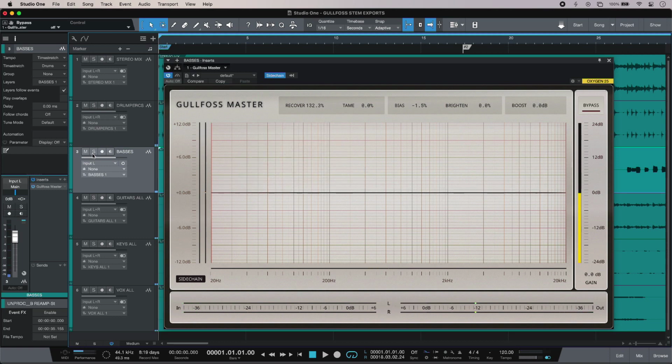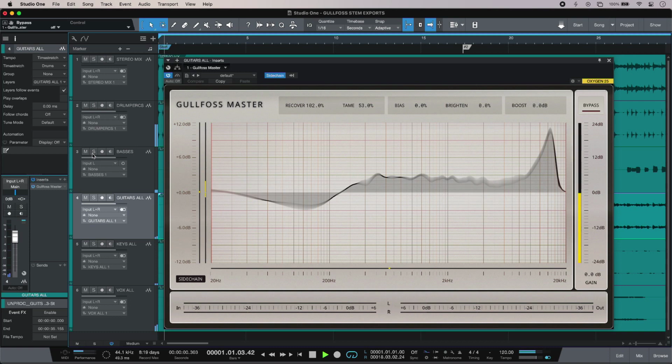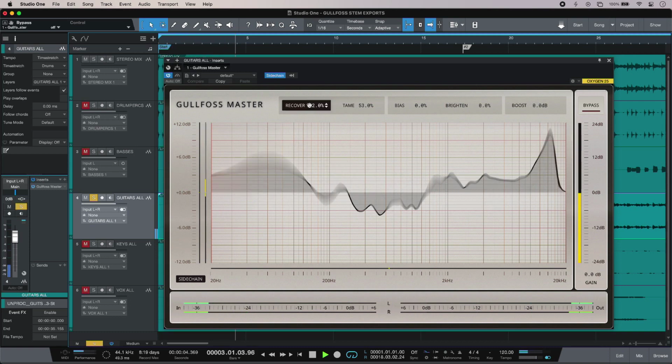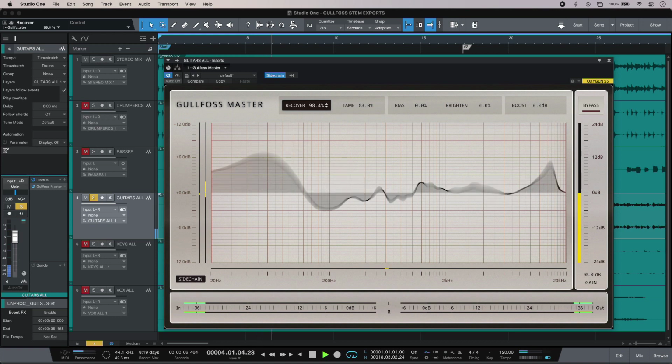Now you'll notice that the analyzer is showing the stereo sidechain input throughout, so that will look the same on each instance. And on my guitars, some of the electrics are sounding a little bit thin, so I've dialed in some more recovery there. Just pull that back.